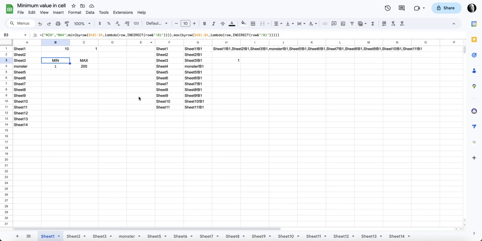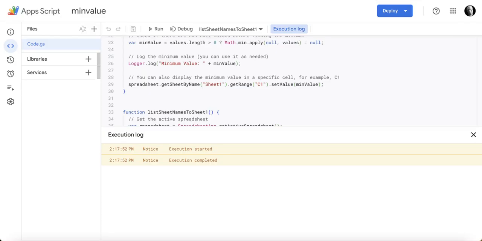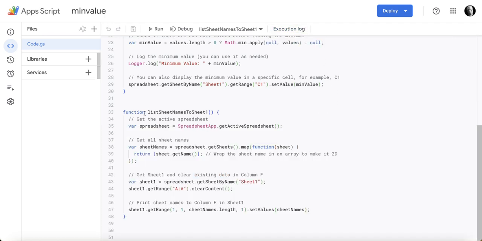And we're doing that with a min max, but we're using this information. So again, a simple function to get the sheet names printed to the sheet.